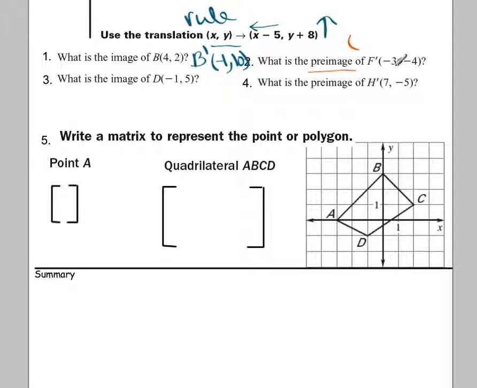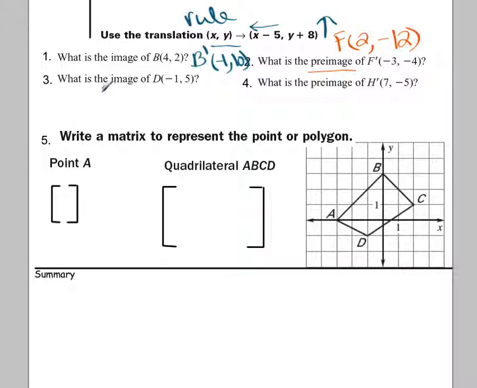So what we need to do is take this x value of negative 3 and do the opposite operation. Add 5 to it. If we add 5, we'll be at 2. And this would also be the point called F because this is F prime. And then the negative 4, we have already added 8 to that. So we need to subtract 8 from the negative 4, which will put us at negative 12. And then if you want to check your answer, take this as the original and do what it says. 2 minus 5 is negative 3. Negative 12 plus 8 is negative 4. So we've used the rule to check it as well.